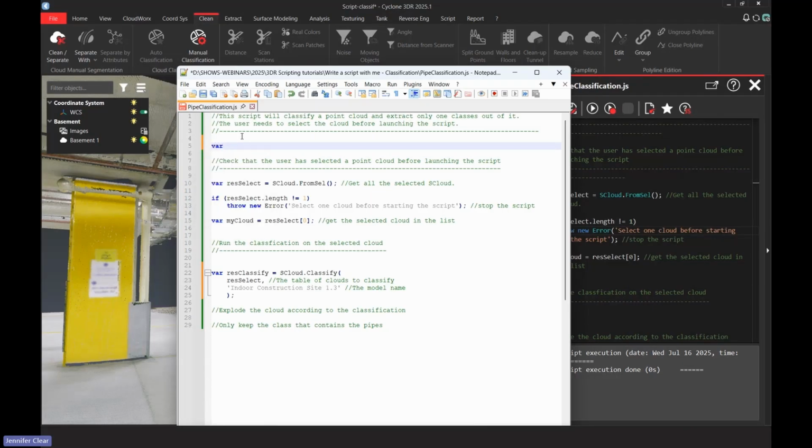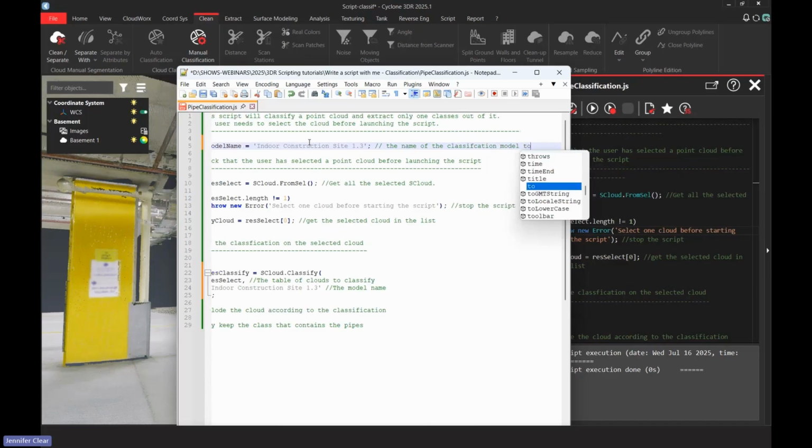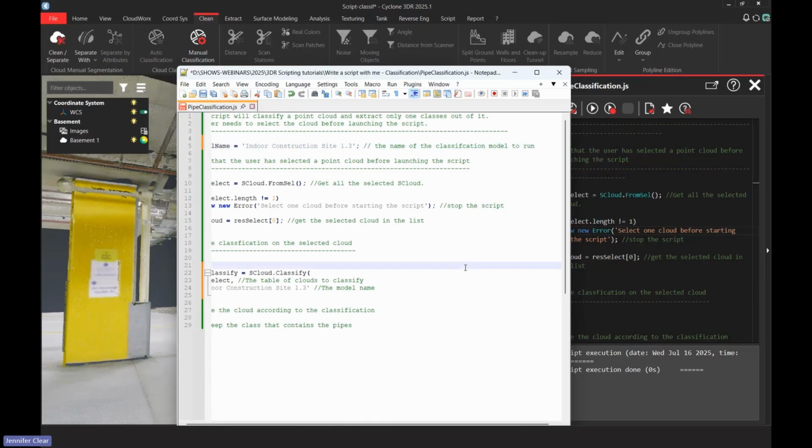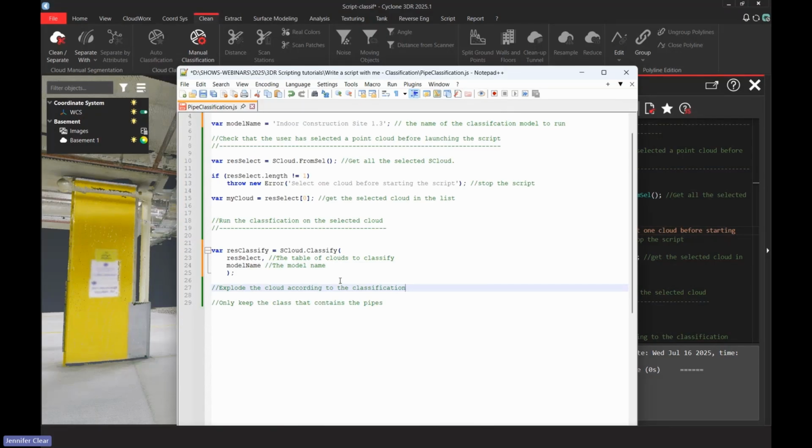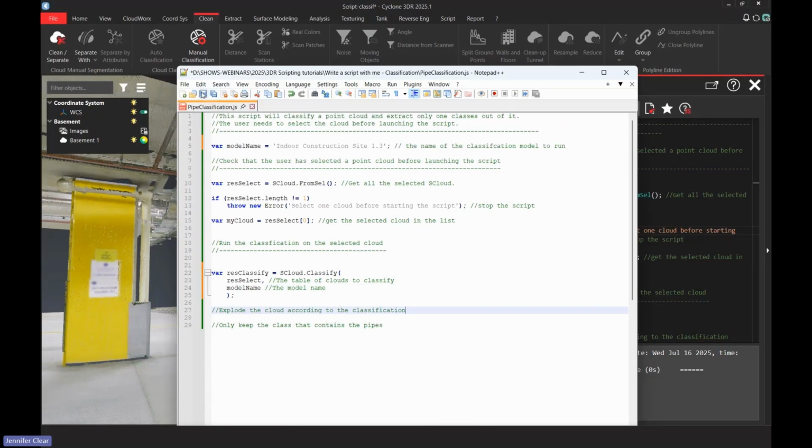If I declare it as a variable at the start and I say model name, for example, equals, and I'll put that here, and I can say the name of the classification model to run. And here, instead of writing it like this, I use model name. Let's save it.